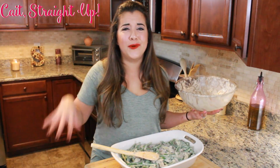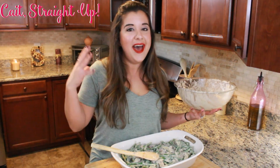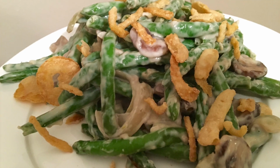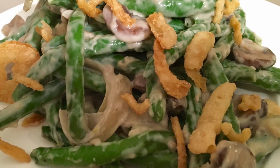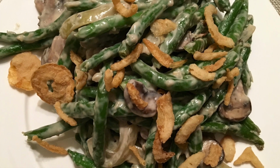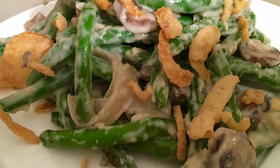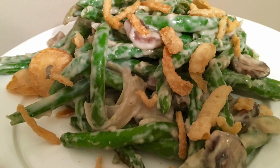After that, you're gonna let them cool for a little bit, sprinkle them with those delicious, crunchy onions that we know we were all waiting to use, and then guys, it's time to serve. After 15 minutes, that casserole is done. It is time to add your French's crispy fried onions. And could it be any freaking easier? Who needs that condensed mushroom soup? You just made it yourself, and I'm telling you, it tastes so good. You're gonna love it, and it wasn't that hard, right?